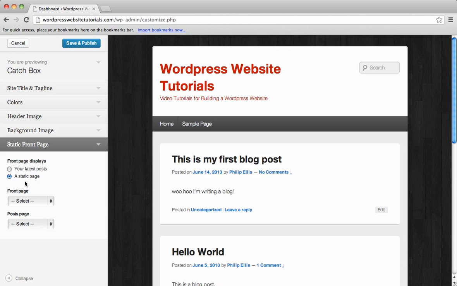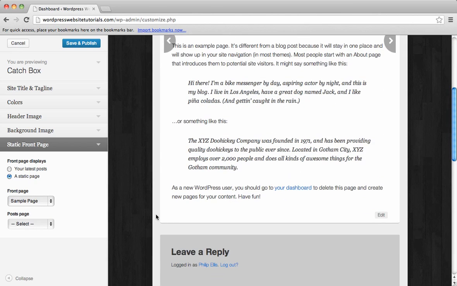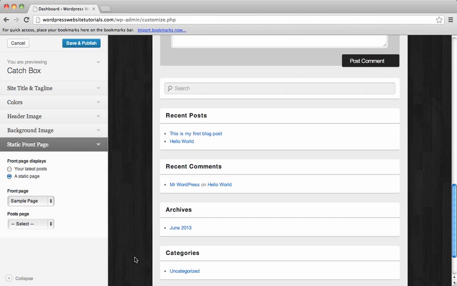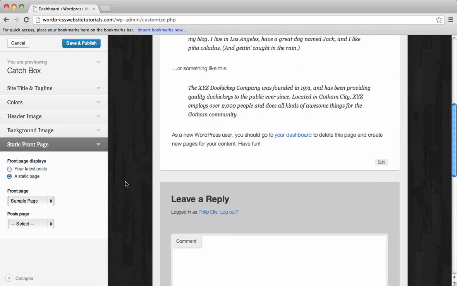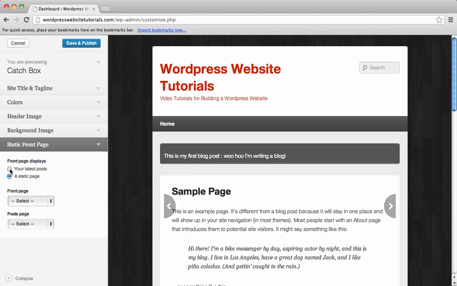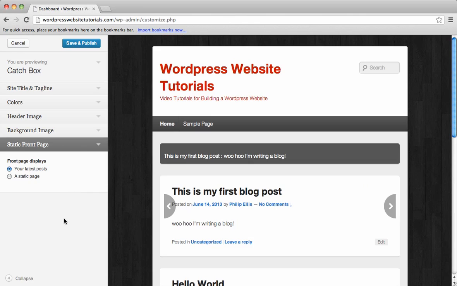Or you can choose to have a static page. It's just an information page about something, with information, links, and whatnot. Maybe you would want to do that. So this is what that would look like, and there's a way to turn off comments within the page. So I'm going to actually keep it on the blog because I want to show my latest blogs, and we're just going to save and publish.